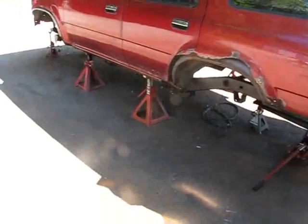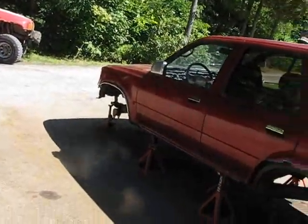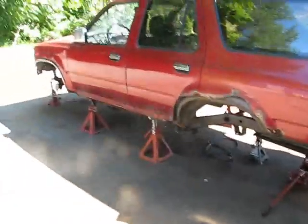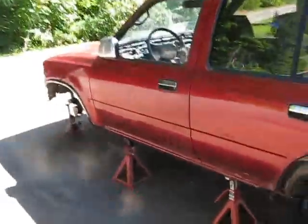Once that's done, I'm gonna put my hydraulic steering on. Install the ram and everything as much as I can. I can get the steering box mounted. Then I need to cut the floor. I need to cut the floor for all the shifters and everything, because is there something falling on me?